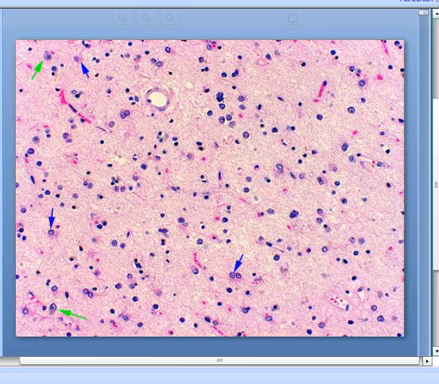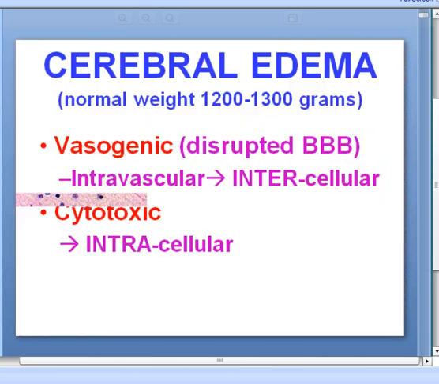And remember that these are all non-specific processes because they occur no matter what the primary disease is. Is it a stroke? Is it a tumor? Is it a degenerative disease? Is it a metastasis? Is it a gunshot? Is it a bullet track through the brain? All of these things will produce edema, gliosis, and demyelinization.